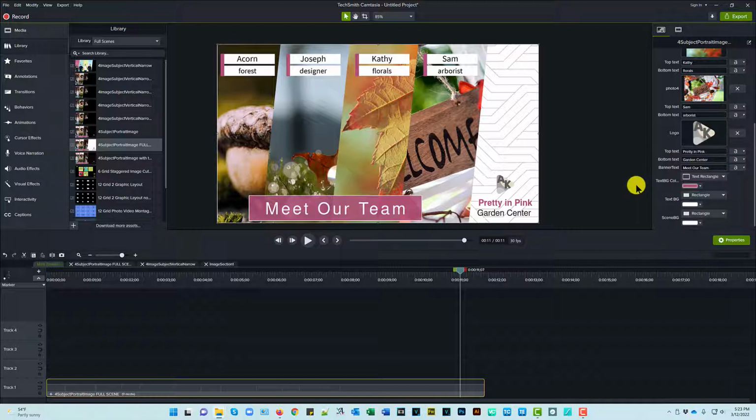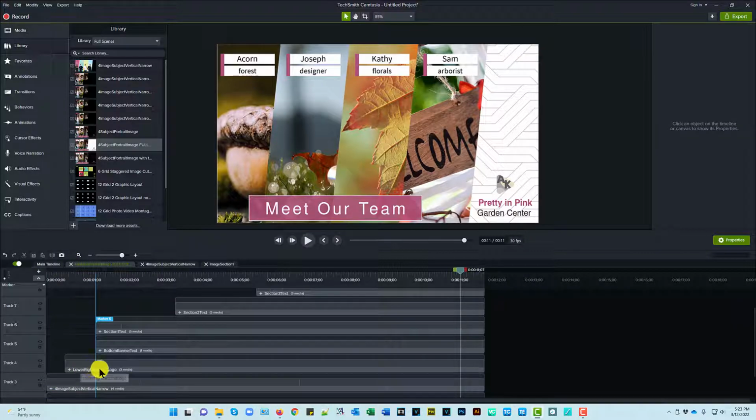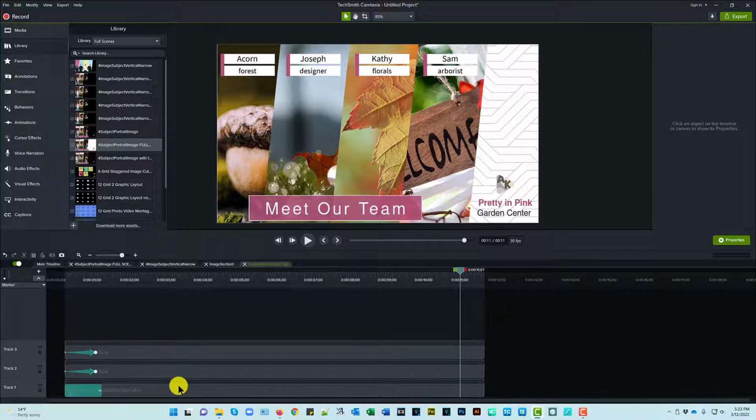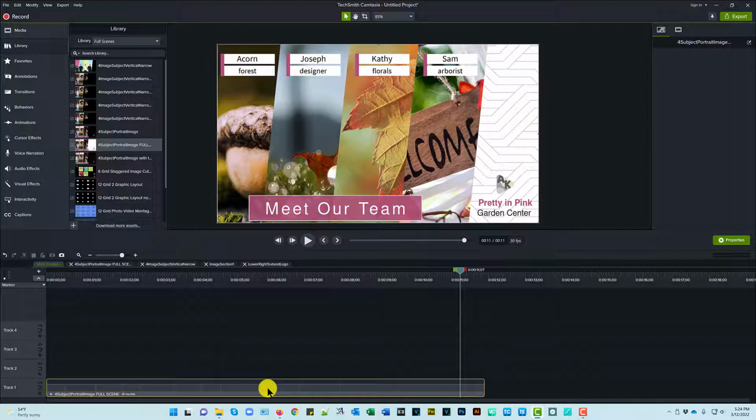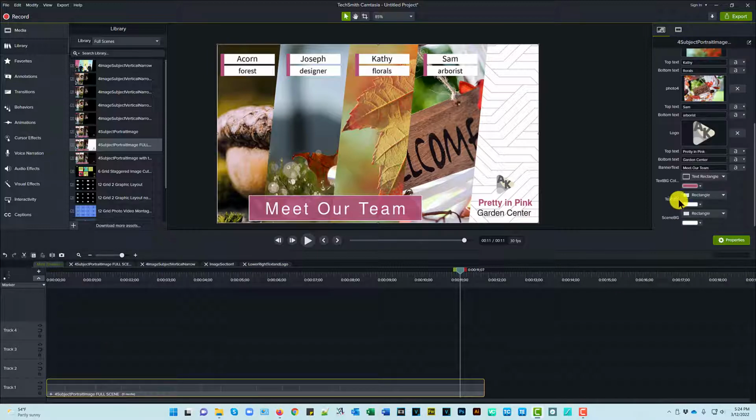Great. Now, if I did need to adjust the size of that, what do I need to do? I need to actually go into the group, into the subgroups where I can locate that actual image file. Lower right text and logo, that looks to be where it's at. I'm going to go deeper into that subgroup. And here is the image file right here. I can adjust the scale and the position. Okay, let's get out of that. Select the group. What else do we want to change?